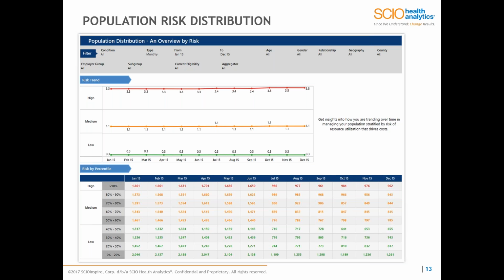And then based upon that, okay, where is it that you can actually have an impact and intervene with that population? So it's key to be able to not only have that data that rolls up, but then be able to drill down into the population, categorize it by the high and the medium and the low, but even within high, medium, and low, being able to break that down further as far as understanding where the risk is at with your population, both from a concurrent perspective, where they're currently at, as well as if things were to continue and you weren't to intervene, what you're going to be looking at 12 months from now.